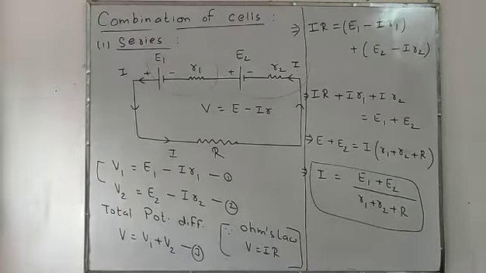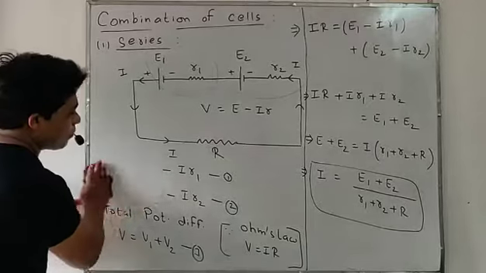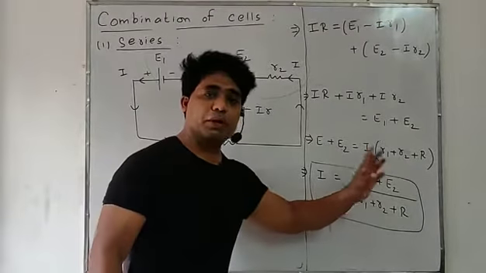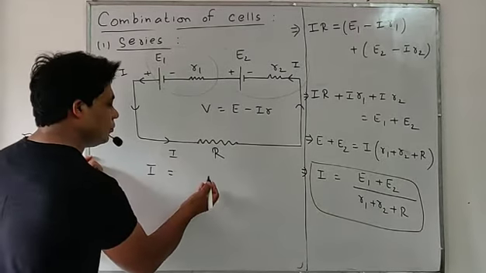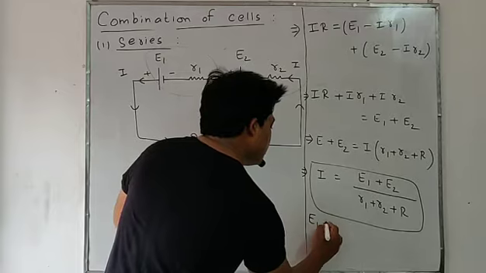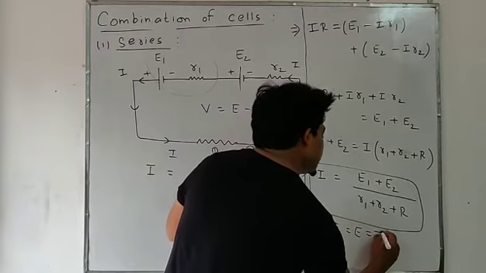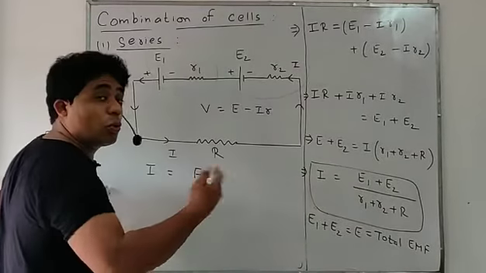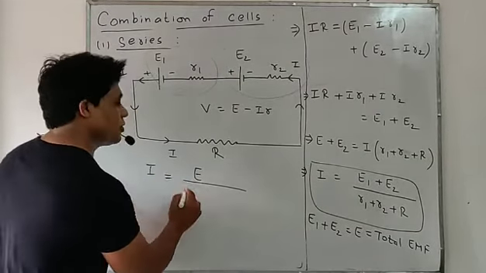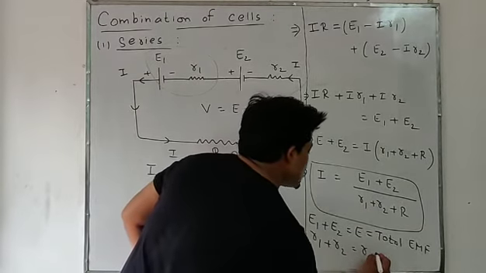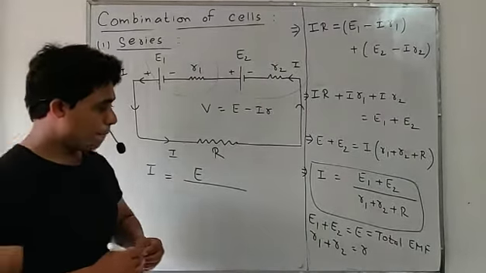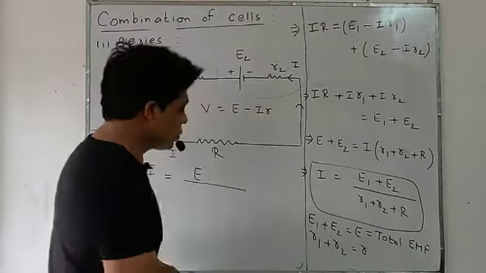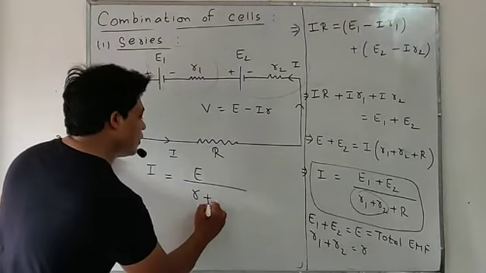Now you can take a screenshot of this complete description because I'm going to remove this portion. Okay students, now see. E1 is the EMF of the first cell. E2 is the EMF of the second cell. Let E1 plus E2 be E, the total EMF of both the cells, that we assume. Similarly, R1 plus R2 we assume as small r. R1 is the internal resistance of the first cell, R2 is the internal resistance of the second cell, while small r is the total internal resistance of both the cells. So here we'll write small r, and there remains capital R.